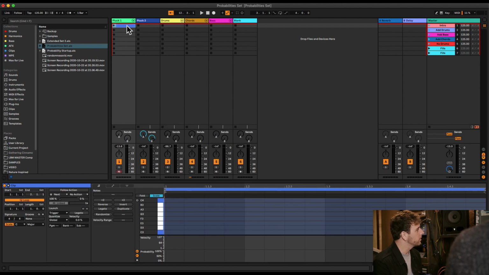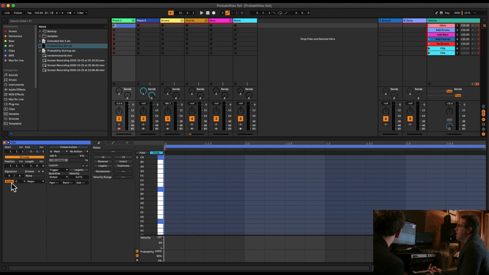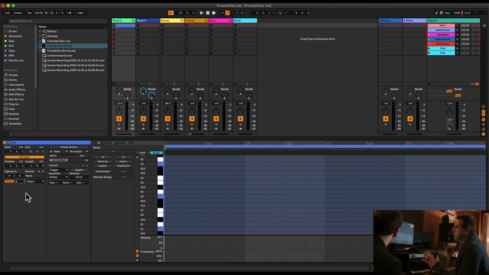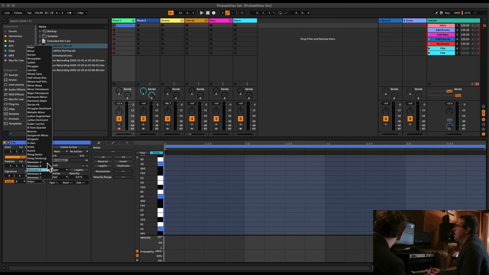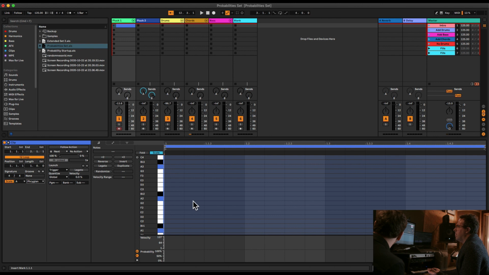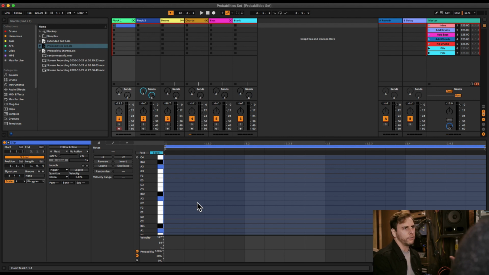So I'll make a new MIDI clip. I'll just double click to make a new MIDI clip right here. And taking advantage a little bit of the new keys and scale functionality in Live 11, I can pick the scale of, let's say, A Phrygian, right? So pick a cool A Phrygian scale. You may not know what A Phrygian even is, as a musician. Yeah, no, that's the cool thing. I definitely do. Of course I know what it is.